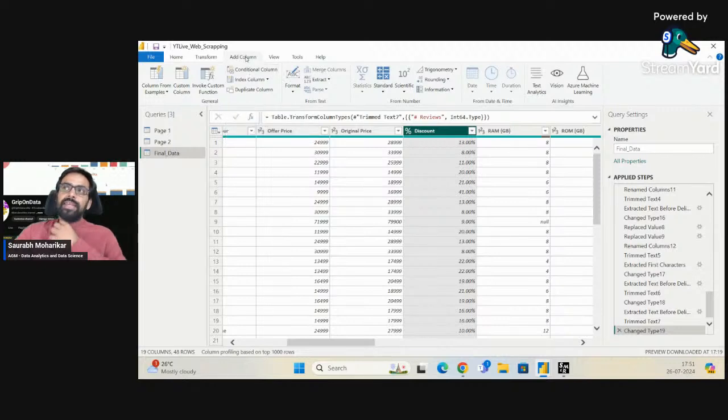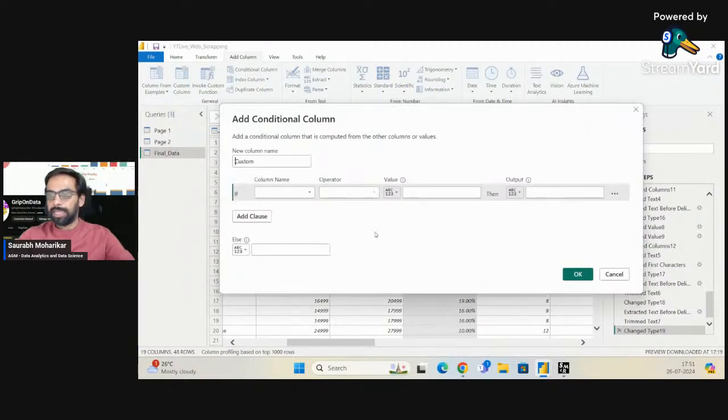Then I can go for something called a conditional column. In Add Column, I'll go for Conditional Column, and I need to mention the condition over here. First of all I have to give the column name, and the name of the column is discount value, because this is the discount I am getting.